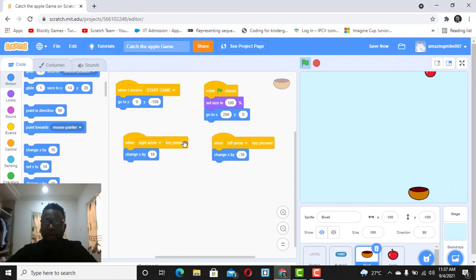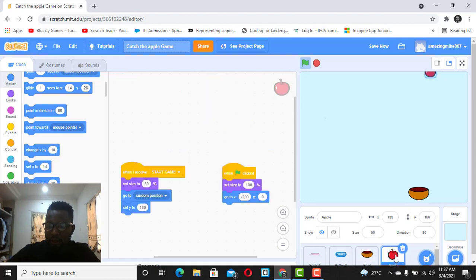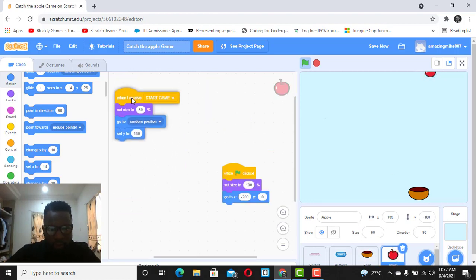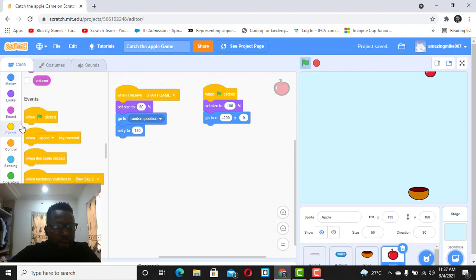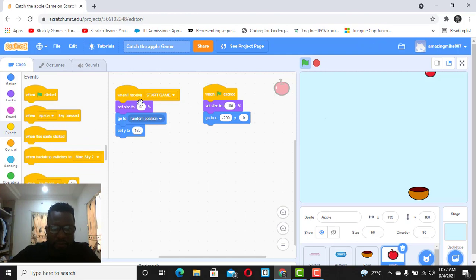Now, how do we give instructions that would make the apple fall? The first thing we need to do is to change the Y position of this apple. To do that, you go to when I receive start game. So that is when we want to start moving the apple.